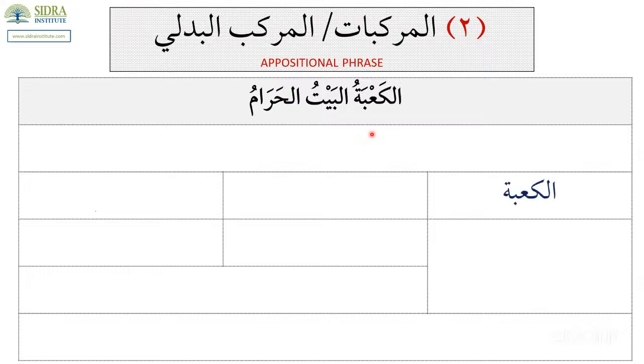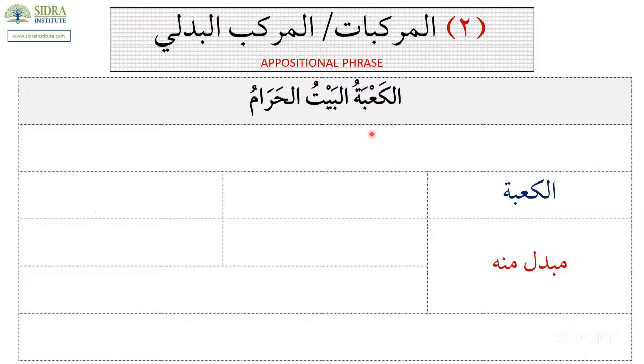So al-Ka'batu, whenever we are referring to two entities and the reference of both is the same. So when we say al-Kaaba and when you say the sanctified house, it's still referring to the same house, the same place, the same thing. So how would we label this in terms of its grammatical tag? Al-Ka'batu will be mubdalun min. That would be the first word that's mentioned. And the second word, which also refers back to the same word that we mentioned first, will be known as badal, which is coming after.